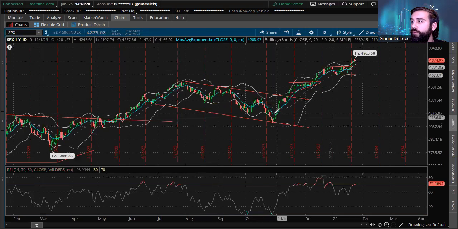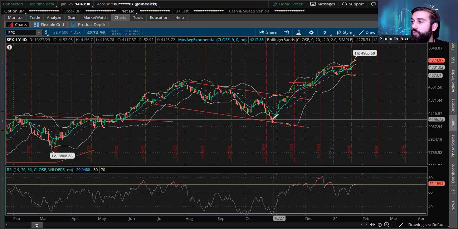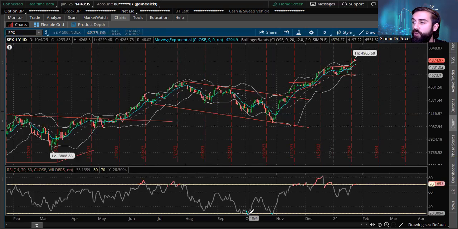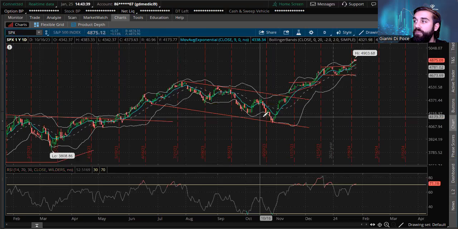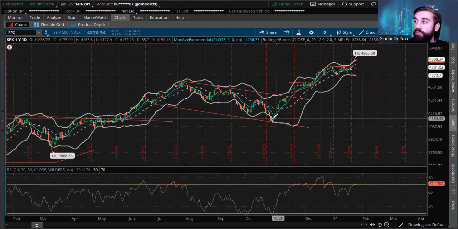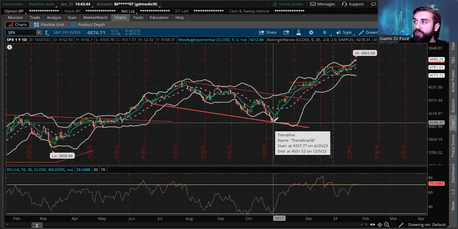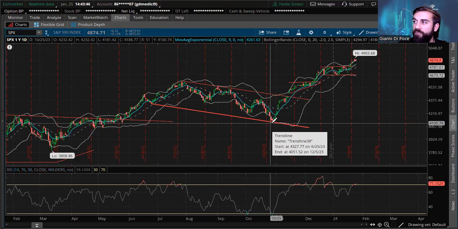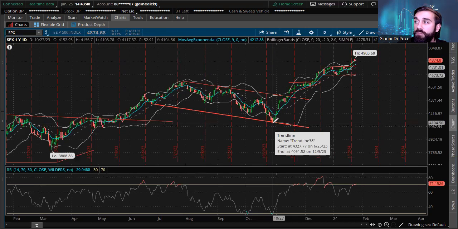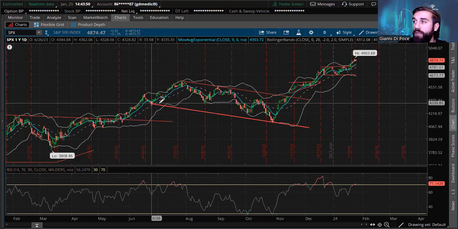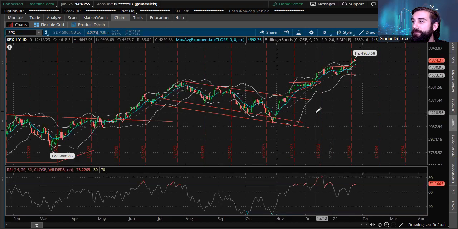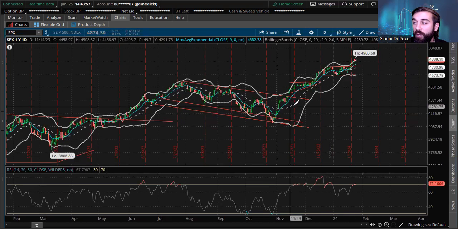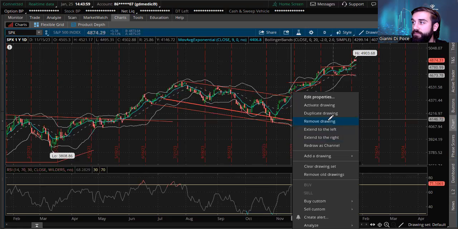You can see here that when we had the low back in October of 2023, you had a case of bullish divergence in price and the RSI indicator that indicated downside momentum was waning. We were below the lower Bollinger Band, which signaled that we were more than 2 standard deviations away from the mean. And depending on when you drew the trend line, you were starting to break below the trend line. So it opened the door for a false breakdown.